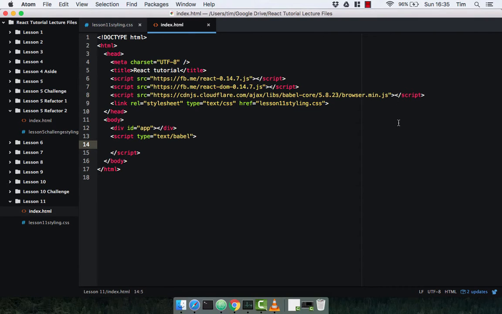The problem that higher order components solve is writing too much boilerplate code. Other JavaScript frameworks, such as Es6, use a lot of magic behind the scenes, and they give you a lot of things pre-built. You'll have a lot of button components already pre-built, so you don't have to do them yourselves. Whereas React says you have to build everything you want, and you can build it however you want. So you can imagine if you've got a big application, you're going to use a lot of buttons, a lot of input boxes, etc. And you don't want to create that component every time you need it. So what you can do is create a single component, a base component, and then extend that component.